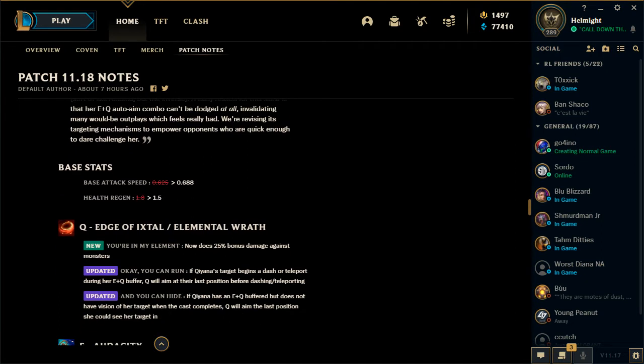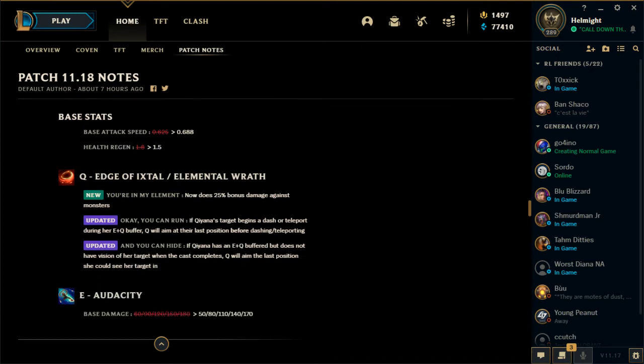But she did take a couple of significant nerfs here. More importantly, her E damage went down, and her EQ combo is no longer unavoidable. Now, there is a very small window in which a champion can flash or dash or break line of sight, and you're no longer guaranteed to hit the follow-up Q after using your E. Now, this I think is a good change overall.